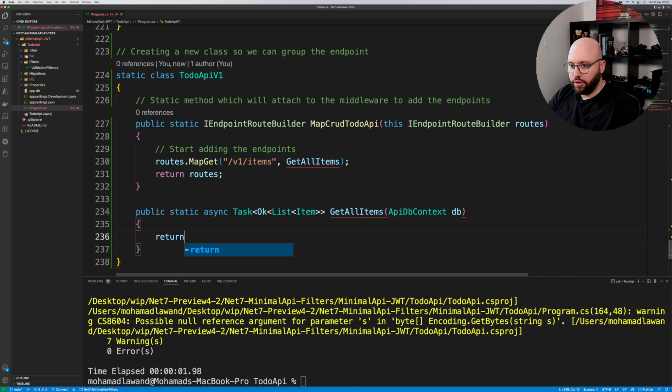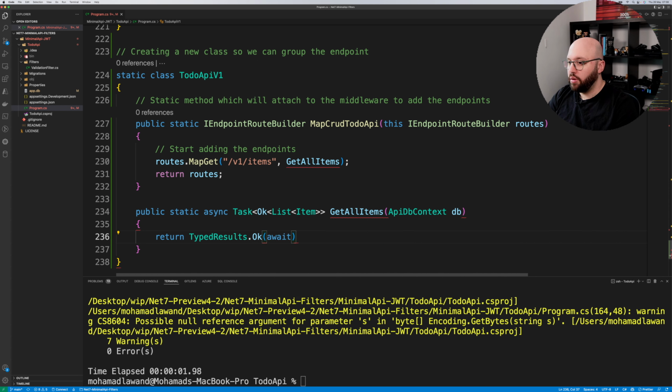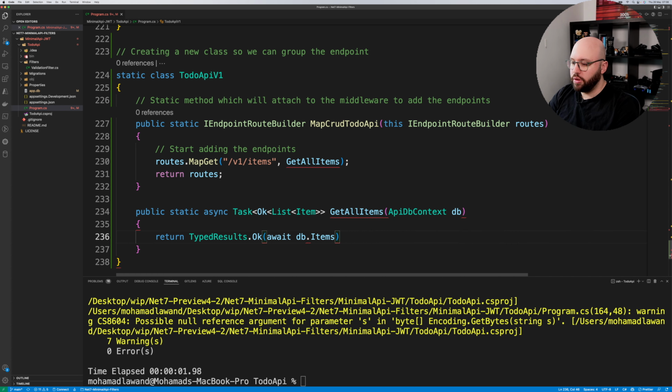So it's going to be a simple return TypedResults.Ok, and basically what we're going to do is await db.Items.ToListAsync, and not ToList, it's ToListAsync, and we're going to put a semicolon here, and that should be it.